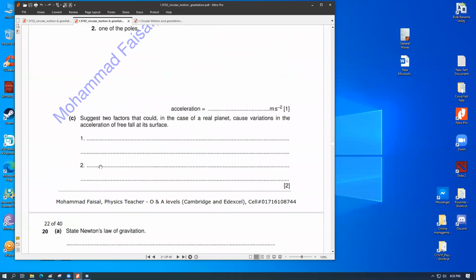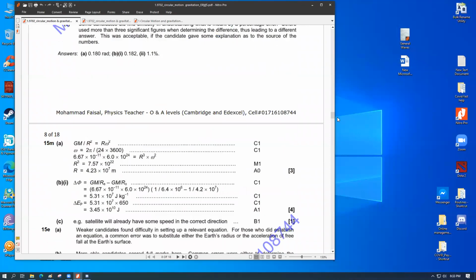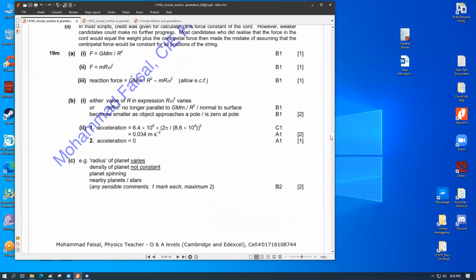So the particles close to the equator region would require a bigger centripetal force, so their G would be smaller. As you approach the polar region, their G value will increase because a smaller fraction of the gravitational force would be required to maintain centripetal circular motion. So these are the two things: one is shape, one is location on the planet. That's all I can think about right now. But we might as well look at the mark scheme to see what the examiners are thinking. The density, the shape of the planet, I guess. The density of the planet.